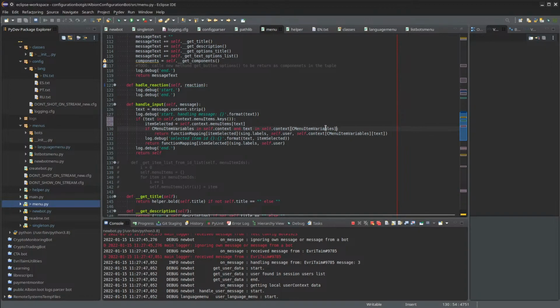Like this part, this check I don't really understand. What's the point? So this checks that menu item variables was provided, and then it checks if the text is actually in the item variables, which is a little bit baffling, because why would it be there?